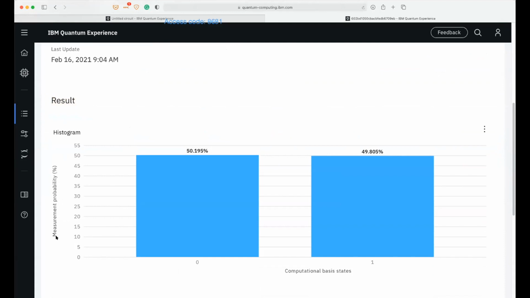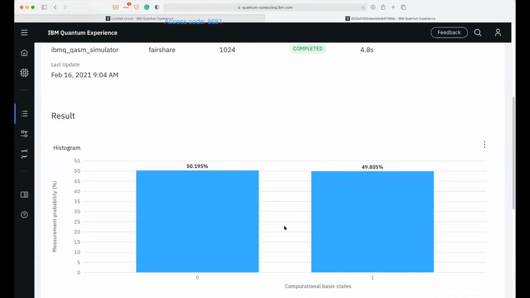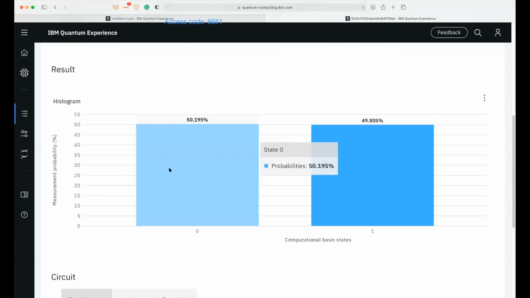Okay, so if I scroll down to the very bottom here, we will find our result. Now here, what we're looking at is basically the probability of being in the 0 state or the 1 state. The way that the simulator determines this is it runs the exact same circuit multiple times. So it repeats the same experiment multiple times. That in quantum computing is called shots. So here you can see in our run details, it's telling us it ran 1,024 shots. That means that it ran the circuit. So it initialized ket 0, applied a Hadamard gate, measured it. It did that process 1,024 times. And what it's telling us down here is the proportion of those times that resulted in 0 and the proportion that resulted in 1.